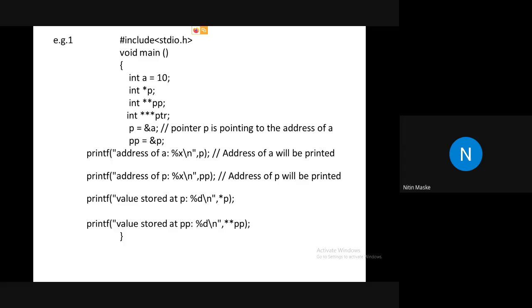Question समजतोय का बघा सगळ्यांना? I want to display the value of variable a using pointer ptr. कोण एक्झिक्यूट करते? हे जर तुम्ही एक्झिक्यूट केलं तर मग समजेन की बाबा तुम्हाला हे समजलाय कन्सेप्ट. क्वेश्चन समजला का सगळ्यांना?